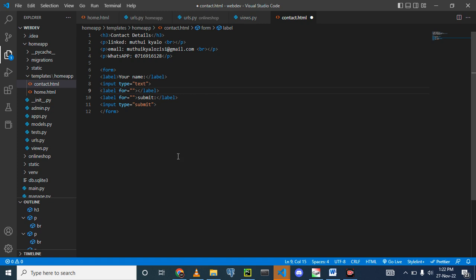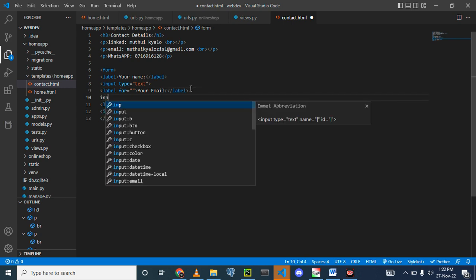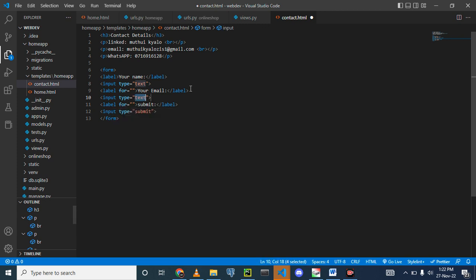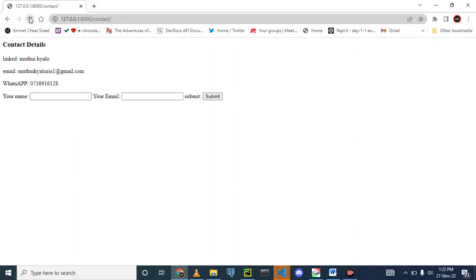Let's say your email, your email, and input email. Input type is email. Control S and check how it is. You see, your name, your email, submit.